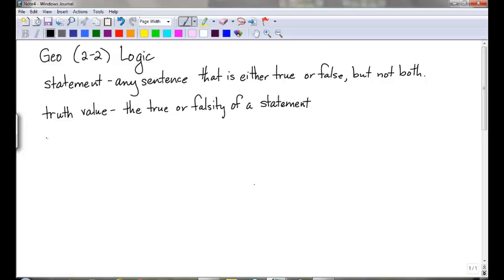And then the author gives you a new symbol and talks about the negation of a statement. And that is basically the opposite meaning and opposite truth value.